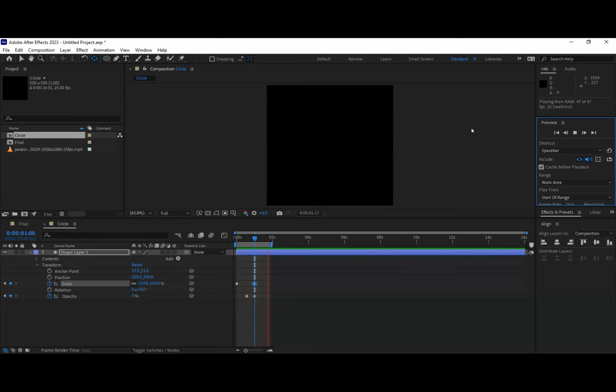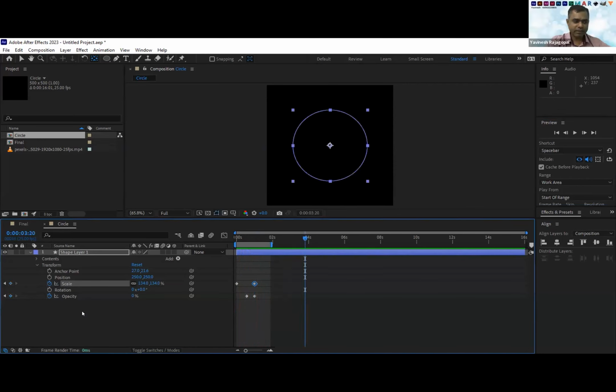So maknanya setiap kali kita klik apa tu stopwatch tu, kita akan develop keyframe lah. Sekali je, kita tekan sekali saja. After that, when we change time, change value, dia akan keluar keyframe baru. Change your time, for example, I change my time, I change my value. Sorry, not rotation, opacity. Nampak?